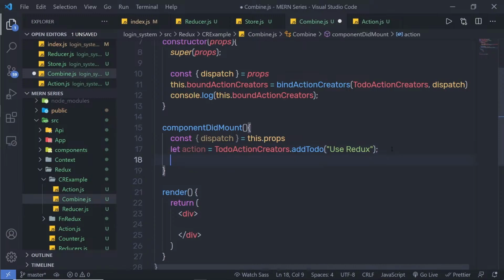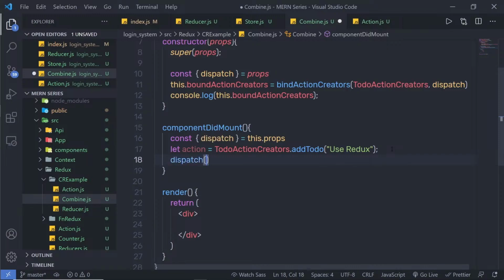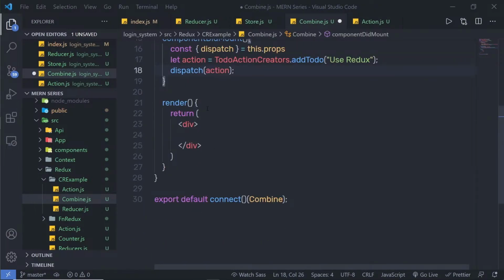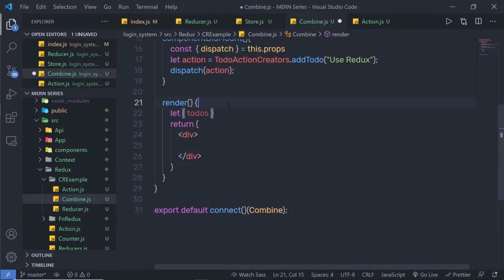Once I have my action, I'm going to pass that to the dispatch method. So I'm going to say here dispatch, and inside the parenthesis I'm going to say action, just like this. That's it. And now just down here, let me print todos. So I'm going to say here let, in the curly braces, todos, this.props. So from my component props, I'm going to get the todos property.